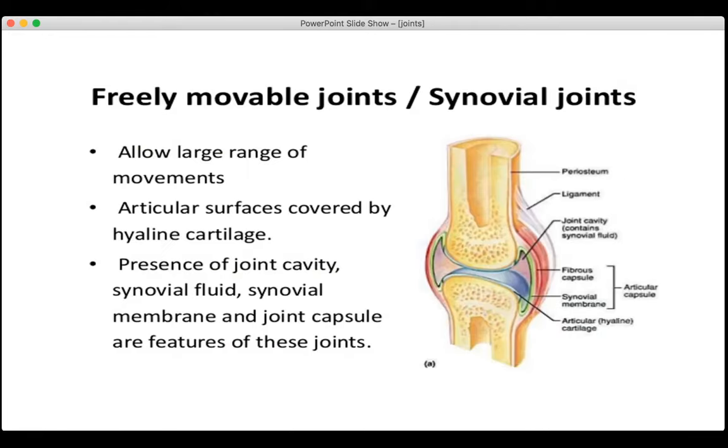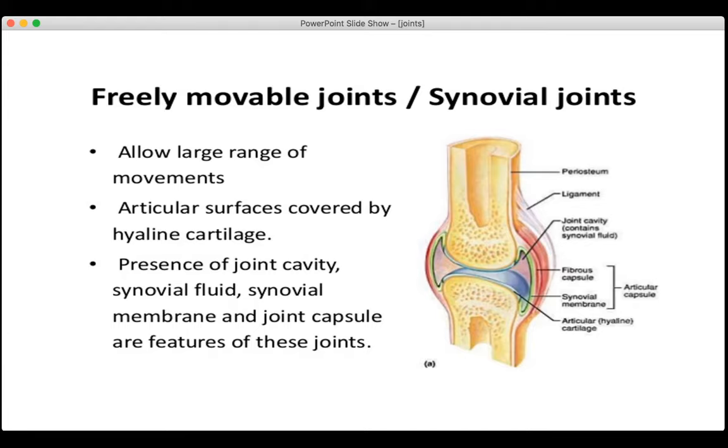Now another demonstration graphic, because now we'll discuss synovial joints in detail. The first slide is showing you how the synovial joint looks. I've also shown you before. Again, you can see the synovial cavity is here. We have cartilages, we have ligaments, and this is the way synovial joints look. It allows a large range of movements. The range of motion in this kind of joint is very high.